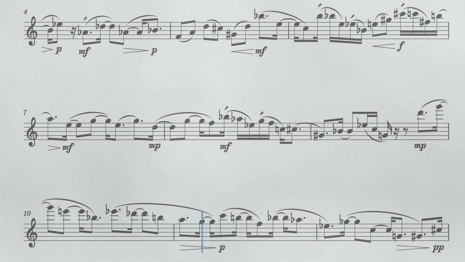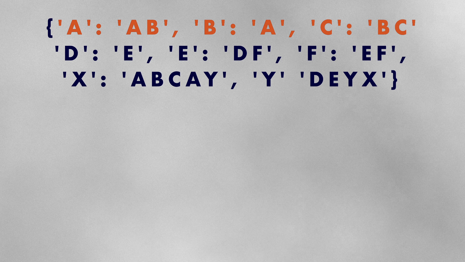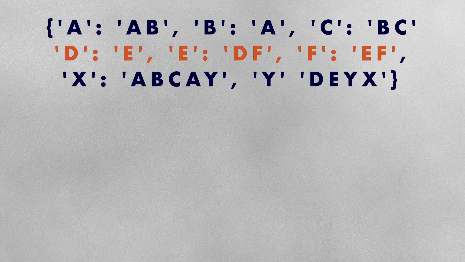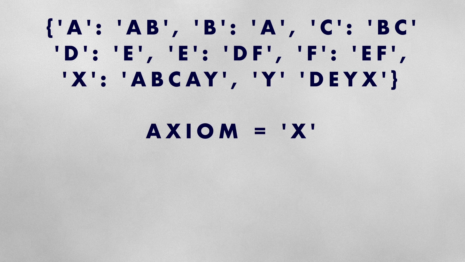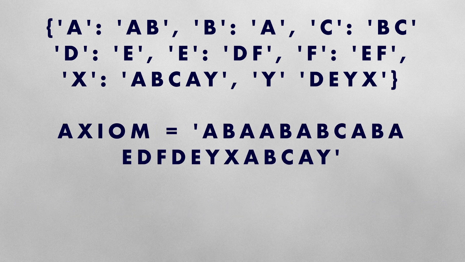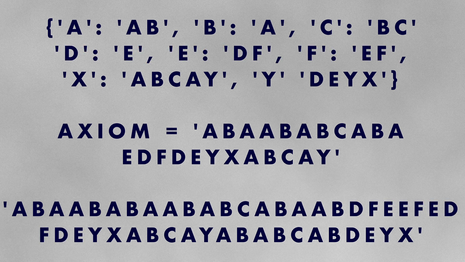We can embed structure directly into the rules of our L system. Consider these rules for example. The rules for the characters A, B and C are straightforward and similar to those we have already encountered. Notice though that these characters refer only to each other, forming a distinct group. The same applies to D, E and F which evolve separately from the first group. The rule for X refers to the A, B, C group while the rule for Y refers to the D, E, F group. But both X and Y then refer back to each other, combining symbols from both groups. If we start with the character X the string grows rapidly — notice the distinct patterns that emerge: one tied to the first group and another to the second, all linked by X and Y. When mapped to musical elements, this kind of L system can create sections of contrasting material.